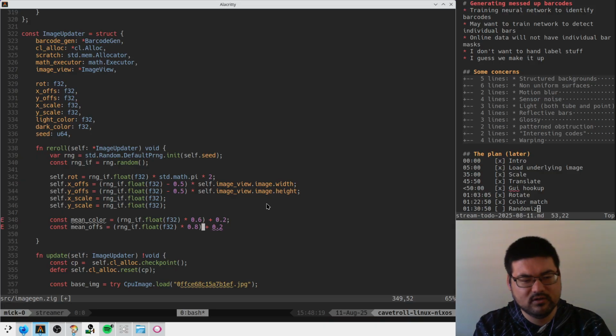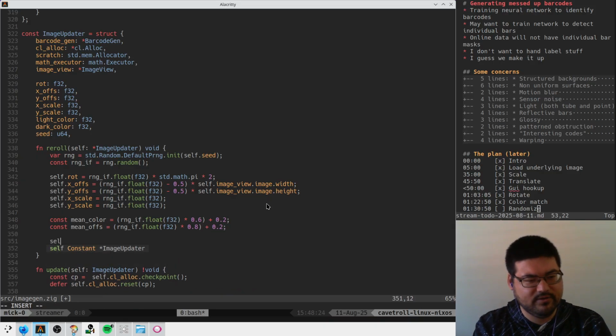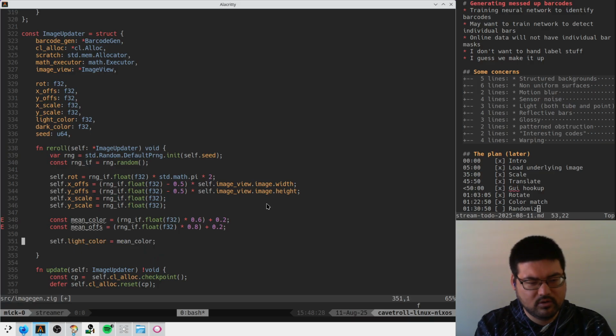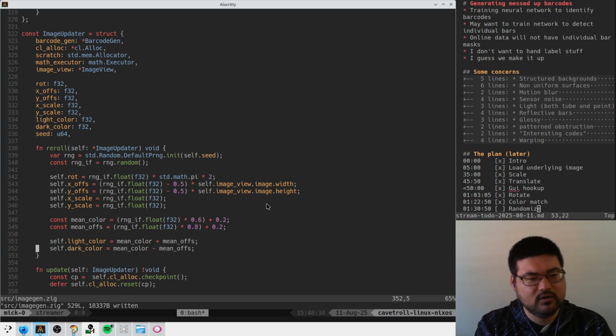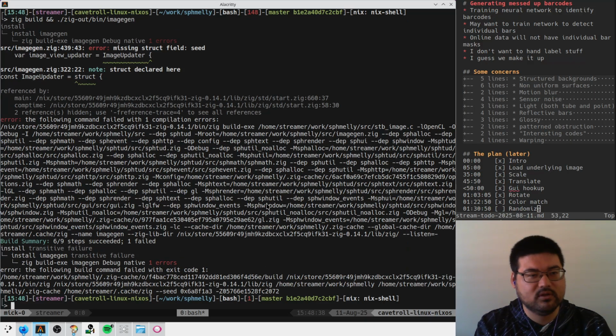Something like this. Then we have light color is mean color plus mean offs, and then we have dark color is this minus mean offs, I guess. Something like this.